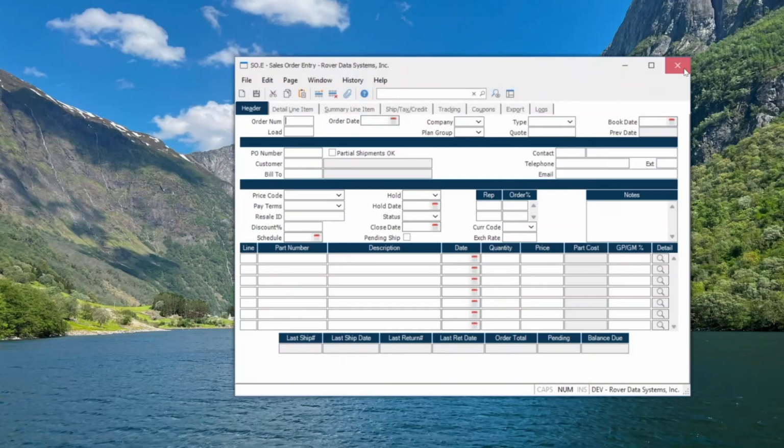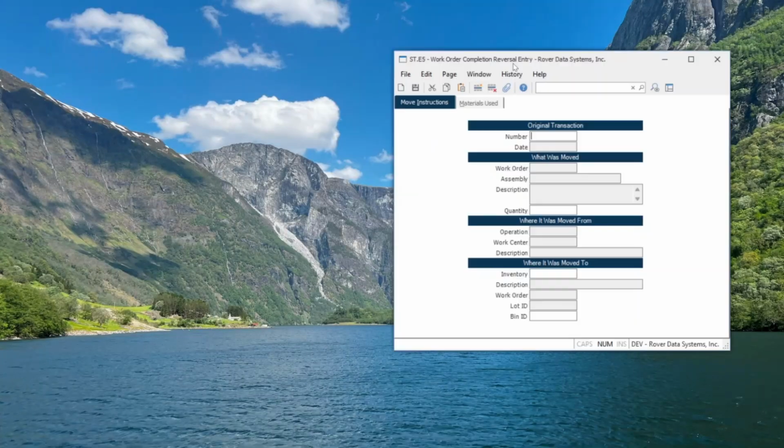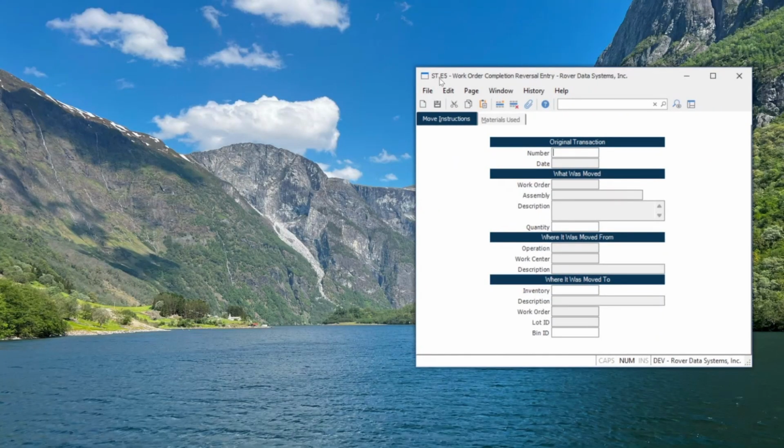That is one. The other one to highlight is a change made in production. STE5 is work order completion reversals. This was earlier in the month. This is an M3 change that requires a full Rover upgrade for customers to see.